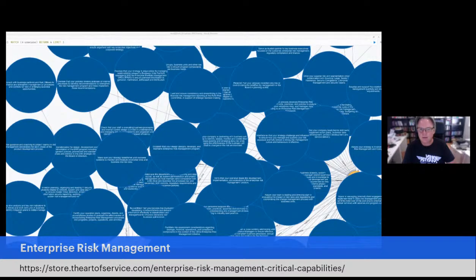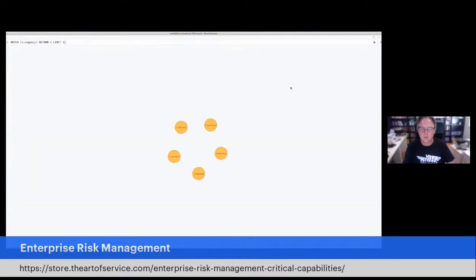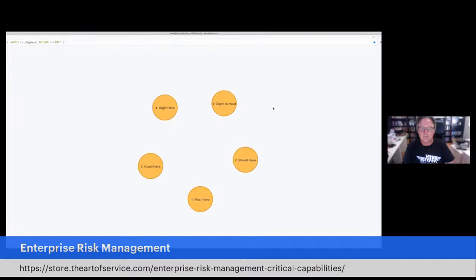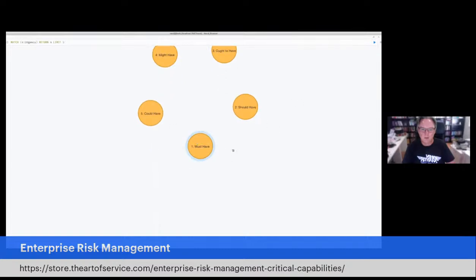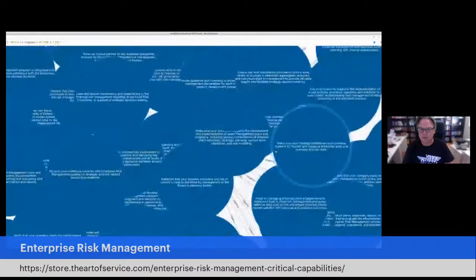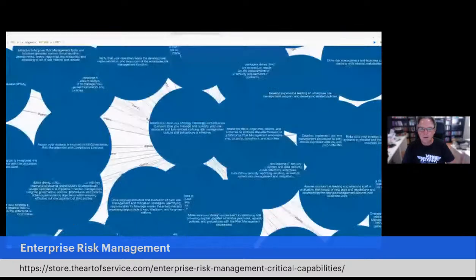So then you get something like this: the highest urgent ones, only the top 5, because I've shown you the first one. So these are the prioritization areas. We organize the critical capabilities in must have, should have, ought to have, might have, and later, maybe. So I can click on each and every one of them, and the whole enchilada will unfold. These are all the must-haves, etc. So they're all based on proximity, density, and frequency, AI concepts in natural language processing, basically.